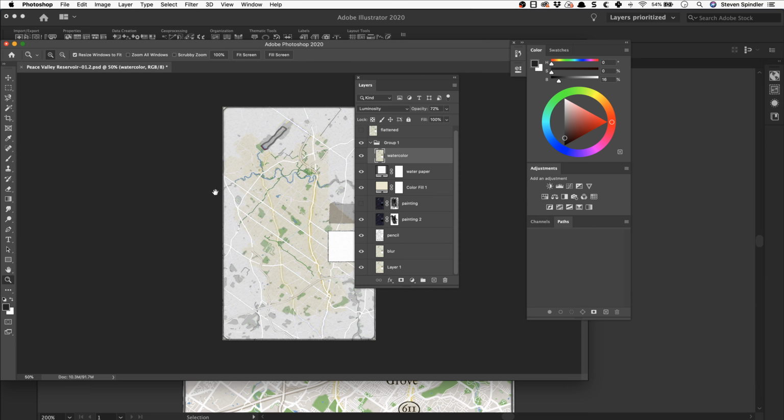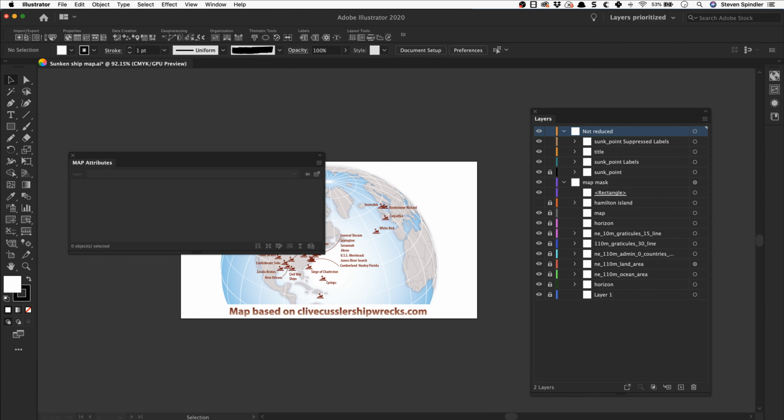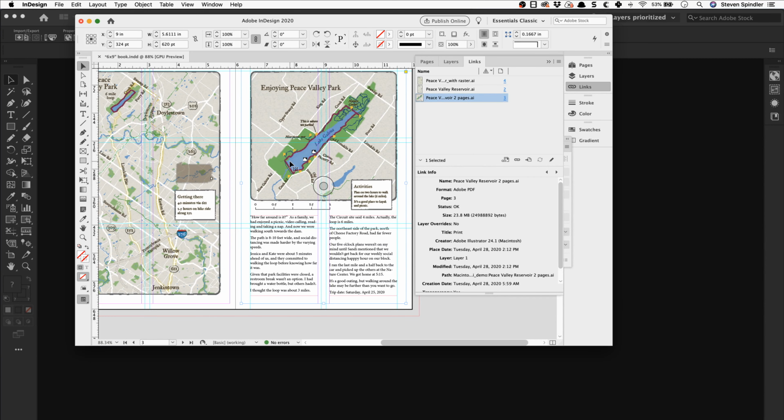And okay, so I'm going to close out of this and don't save. I have this ship map, but don't save. And then come over to InDesign, and it's so easy to place the maps into InDesign and update it. As I'm editing them, I just right-click and edit original from InDesign. So this was just the larger scale version of what we just did.